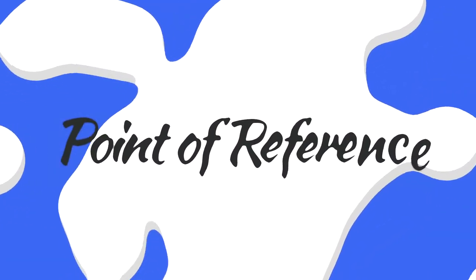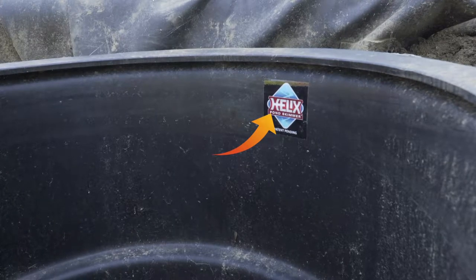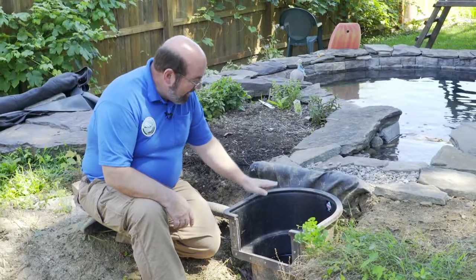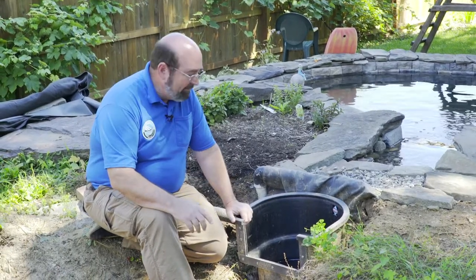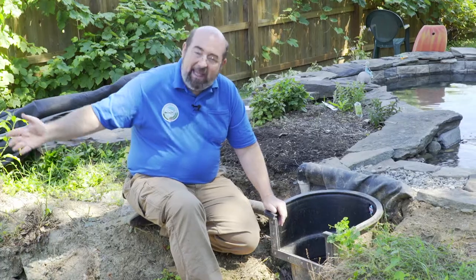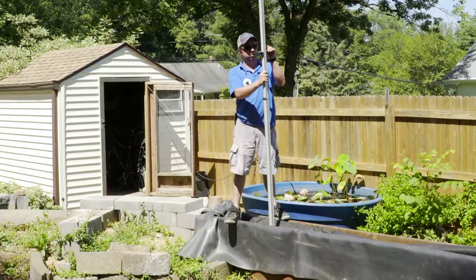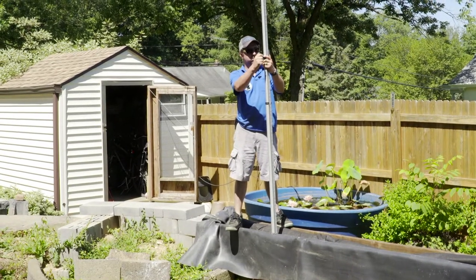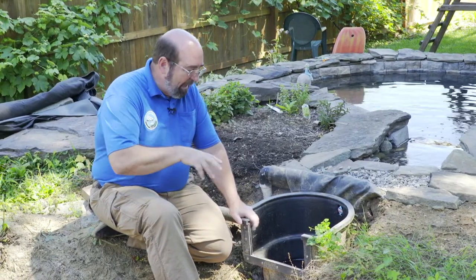It's also important to have a point of reference. For us, we generally use this red helix marker on the back of the helix skimmer — we try to get that line to represent the optimal water level in the pond. That puts the top of the skimmer right at about the area we want most of our pond edge to be, just an inch and a half or two inches above water level. We use that as our reference point. Where you put that skimmer is very important. In our case, the retaining wall went in first, and we want it to be an inch and a half or two inches above water level, so we've set this skimmer to be exactly in that relationship to the retaining wall. In a large pond, it's very important to use a laser level or a transit to keep that level the whole way around the edge. In a small pond, you might use a six-foot or four-foot level. Keeping the edge of your pond level around that point of reference is extremely important.